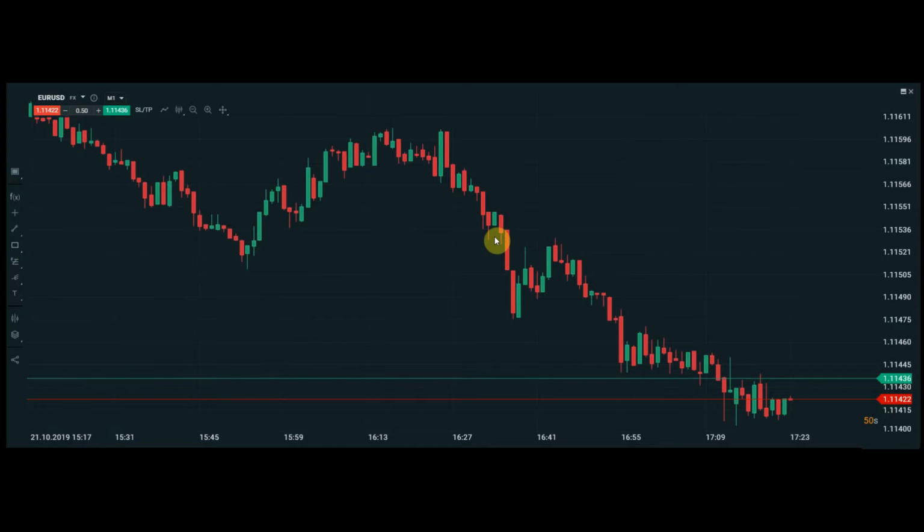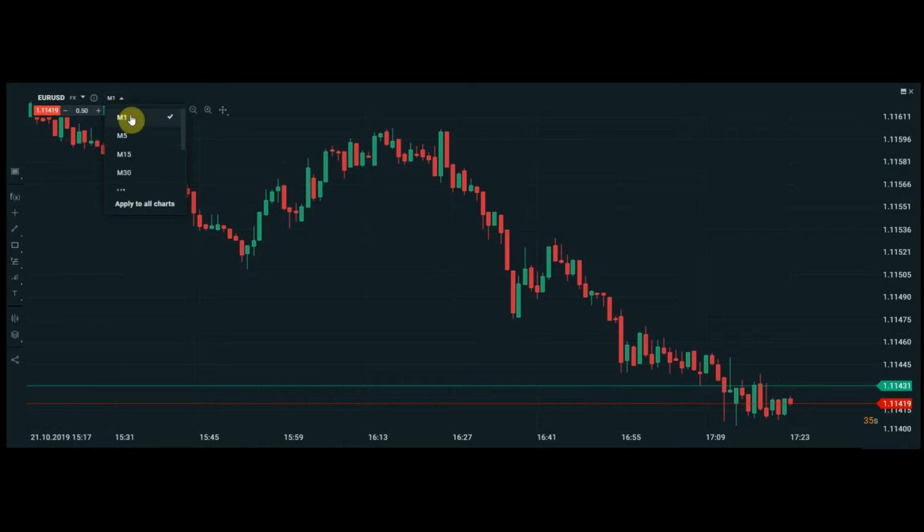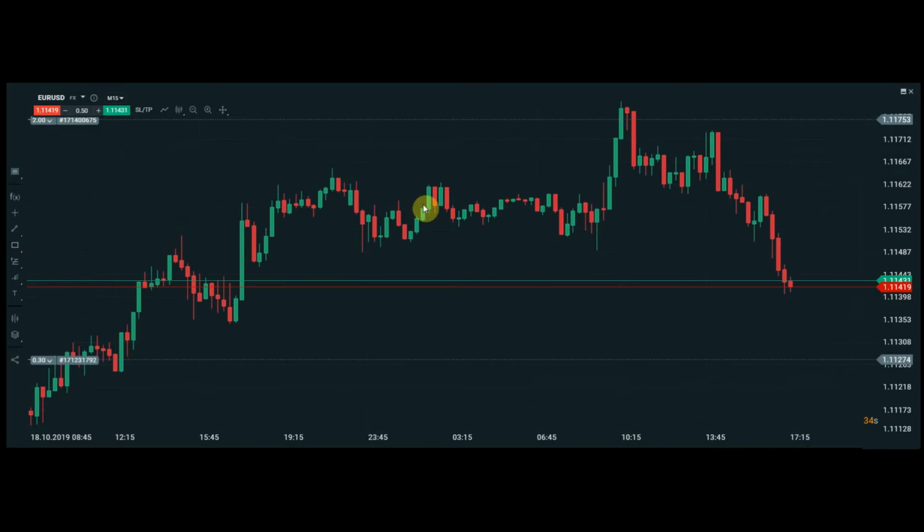So what I'm going to do is I'm going to show you how I look at a strategy. Now obviously I want to capitalize on moves in the marketplace. We spoke briefly in the past on a previous episode about moving averages. So let's put this now on to say a 15-minute time frame. Okay, and let's put on a couple of moving averages.